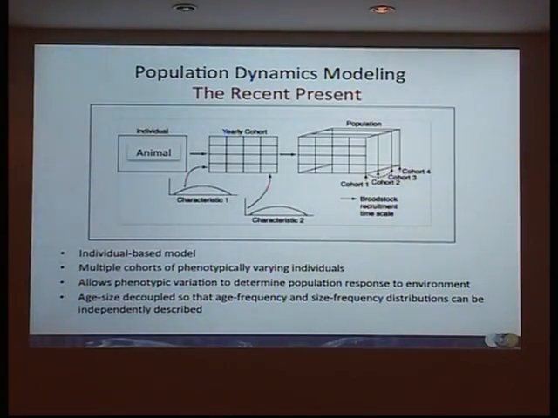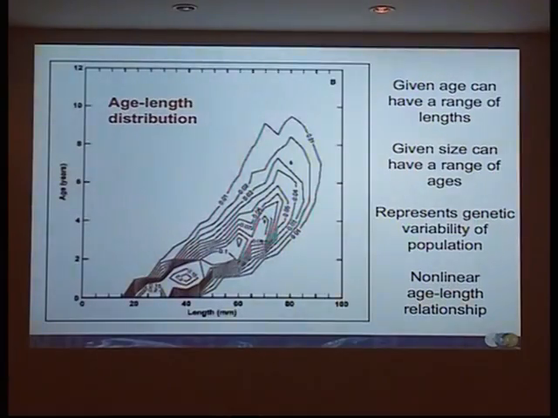response to the environment. And in this type of model I'm going to show you here, age, which is a measure of how old the animals are, and length, which is sometimes used as a proxy for age in these animals, is decoupled from the weight, right? So age and length are now actually decoupled, right? All right, and so why is that? If you look at how animals grow, and this could be anything, it could be humans, it could be any animal. This is the length axis here, this is the age over here, so this is the age-length distribution.